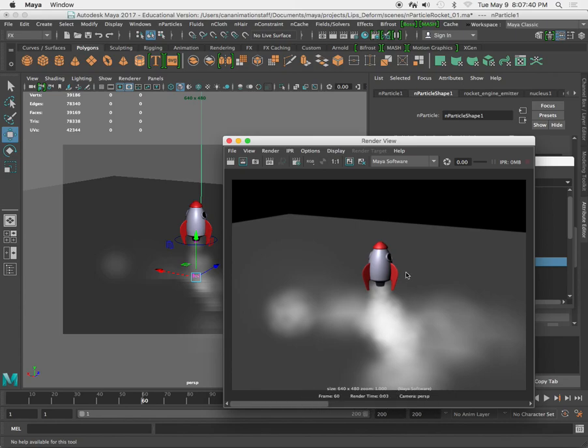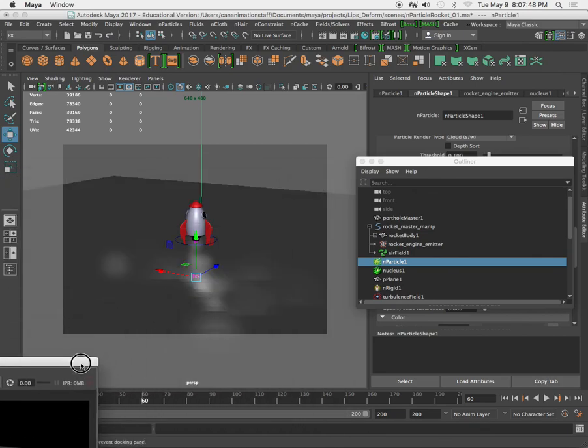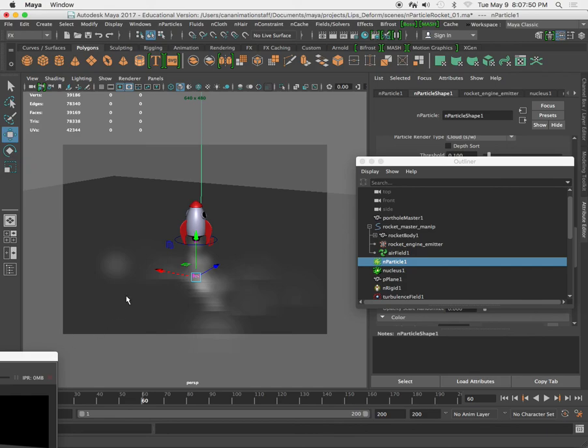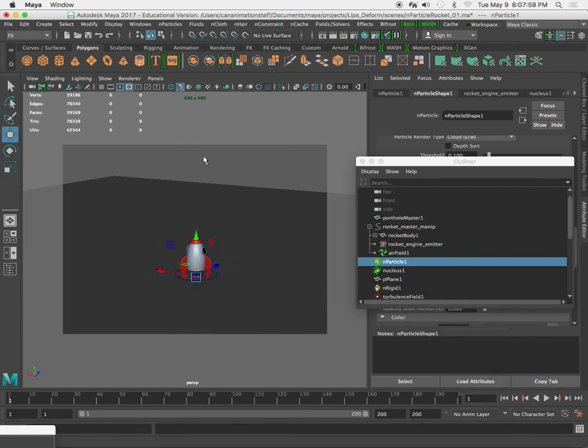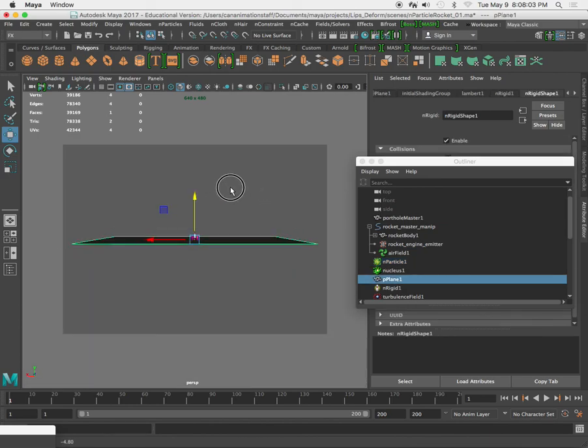When I was doing tests, it seemed like it was adding quite a bit of time. So once I have all my particles in, once I have all my fields in, and I like how the render is going, then I'll reposition my camera like what I did in the beginning.